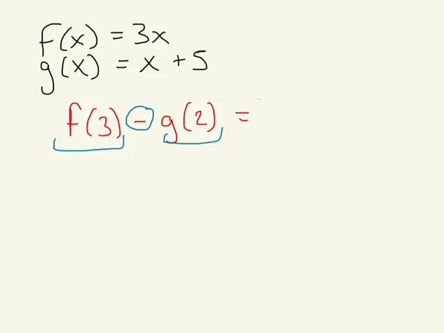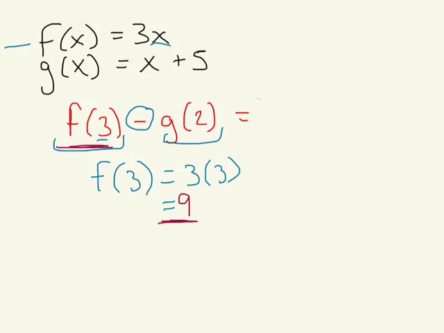So let's do that. Let's start with f of 3. f of 3 is an instruction telling us to look at the f equation and replace every x with a 3. So let's do that right now. f of 3 is equal to 3 times 3. And that is equal to 9. And I'm going to write that in a different color just so we remember f of 3 is 9. And I just don't want to get confused because we're about to do the g equation.